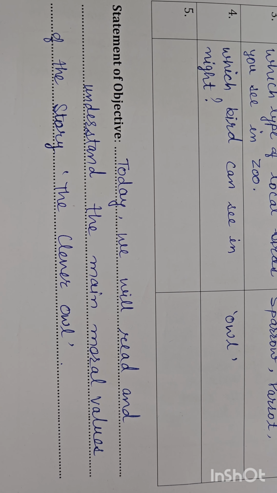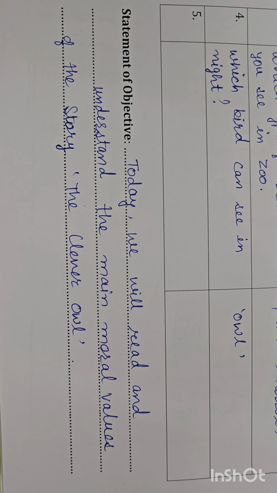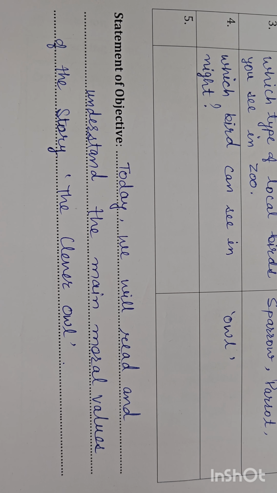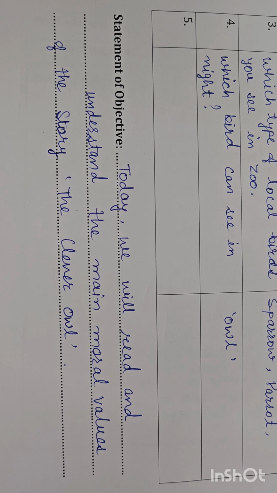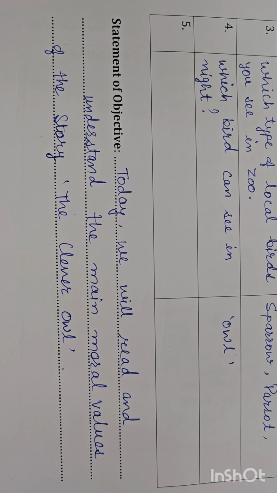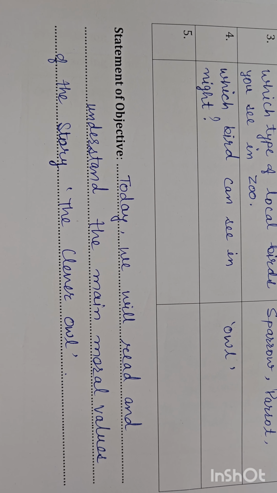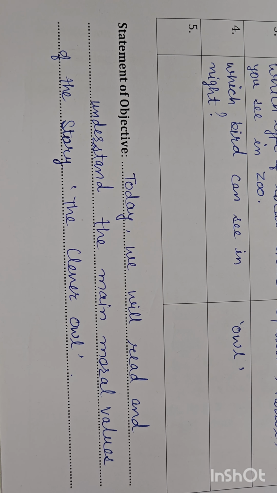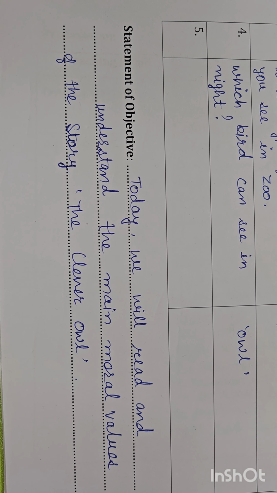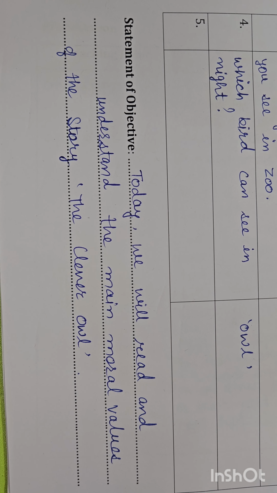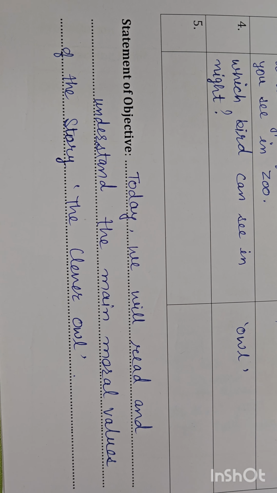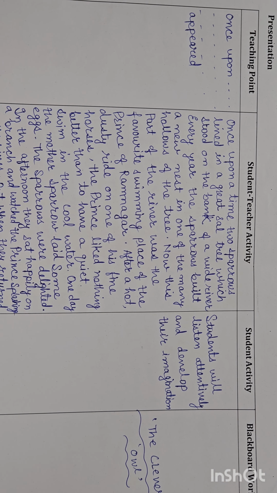Here I have mentioned, today we will read and understand the main moral values of the story, The Clever Owl. आप यहाँ पे और भी कुछ मेंशन कर सकते हैं. Today we are going to know about different types of anything जो आप आज पढ़ाने जा रही हैं. Sentence can be modified as per the topic, as per the specific objectives.